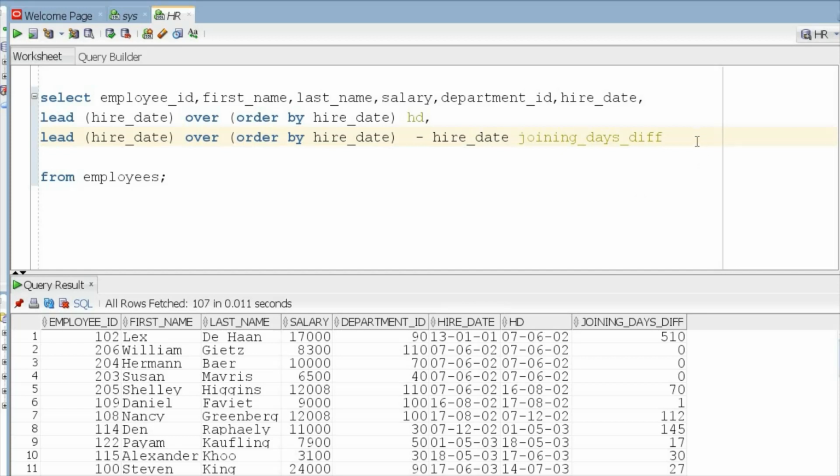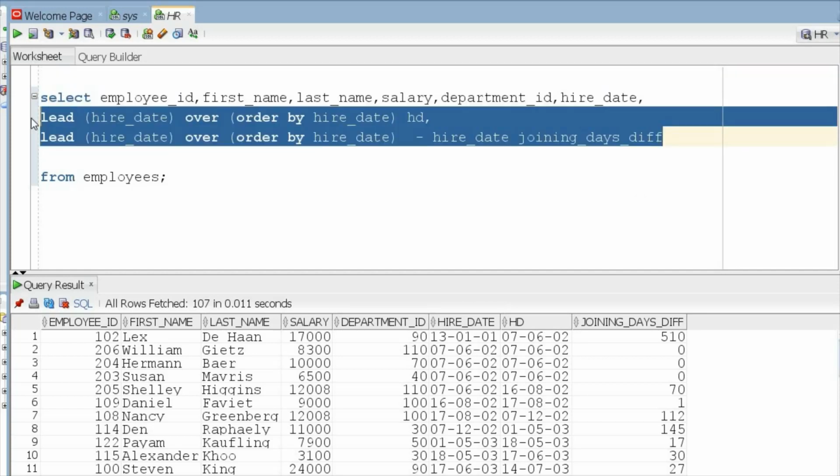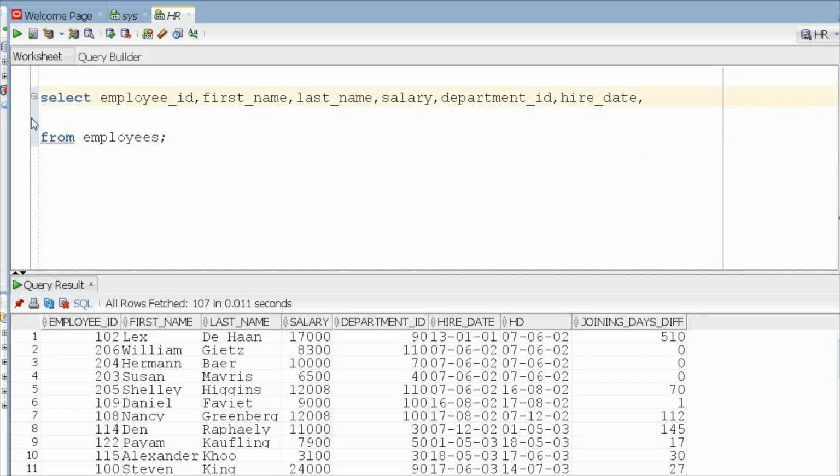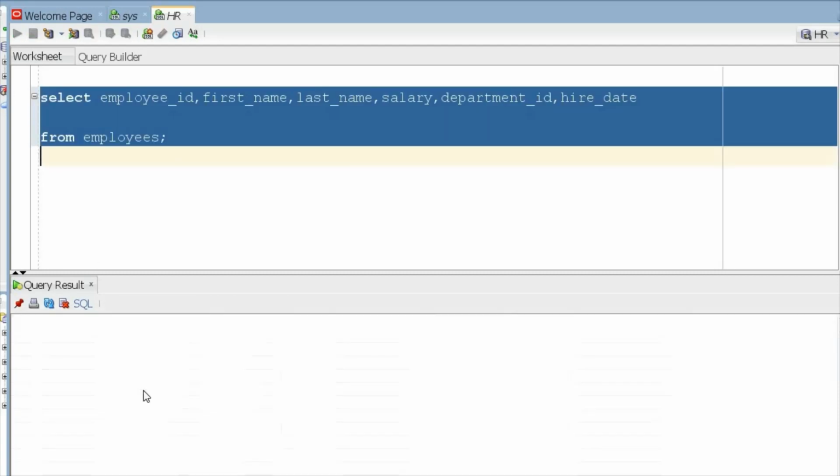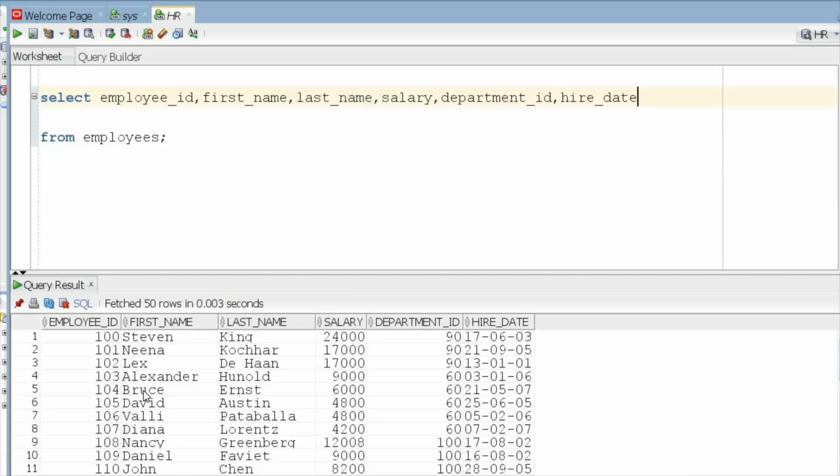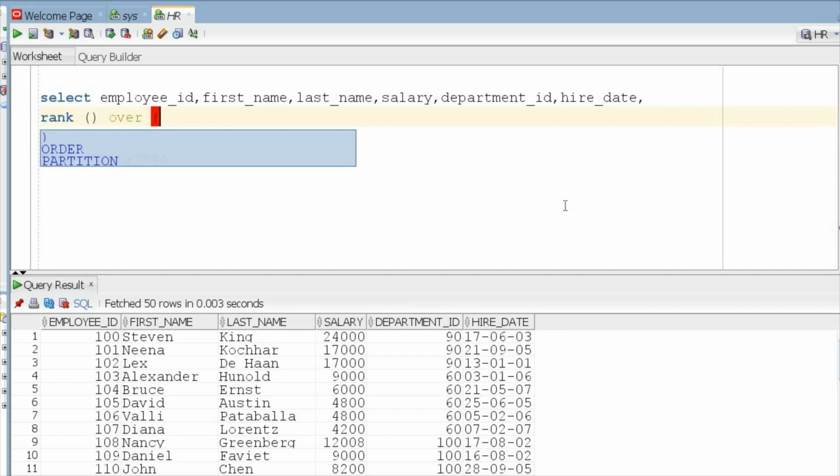So if you want, I can show that as well. It is a very simple query. Let me write it down, right? So salary is already there. Now what I want is I simply want to use the rank over, right? So for each department, who is having the highest salary, that should be put as rank 1. So it should be rank, then okay, it will not accept any parameter over.